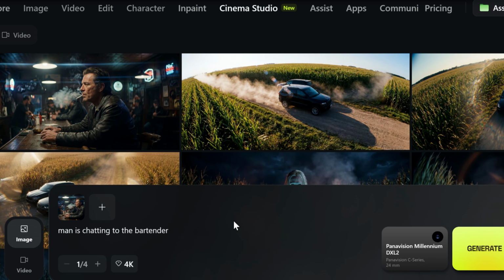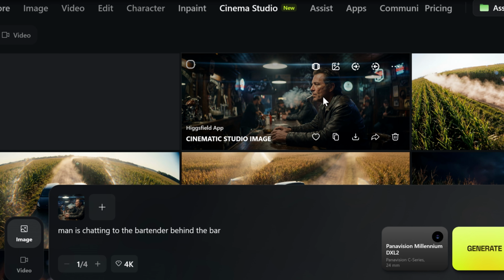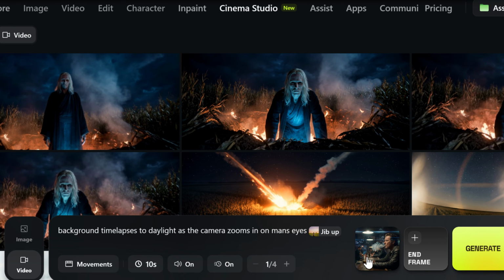While that image is processing, let's take a look at the options up at the top. We have the option to create 9 cinematic angles in a single generation, which costs 4 credits. We also have the image reference button, which lets us use each image we create as the reference for the next one. And then we have start frame and end frame. These allow us to send this image directly into the video section as either the starting frame or the ending frame. Just as an example, I'm going to click on start frame. So now that I've clicked start frame, this image has been set as the start frame in the video section.